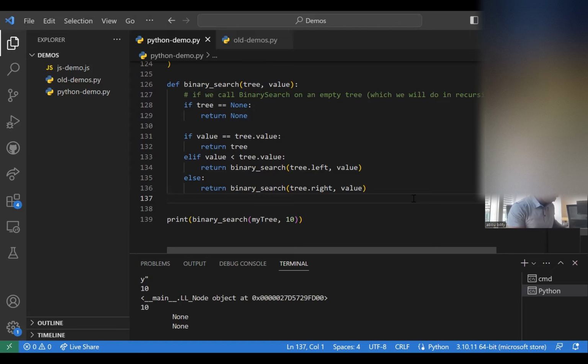Exactly. Because right now, all this does is it says, all right, split the tree down the middle. Am I going left or right? Okay, split it again. Am I going left or right? Split it again. Am I going left or right? And it always moves downwards and in one of those directions. If you wanted to move back up the tree, then things get more complicated. Okay, thanks. Yep.